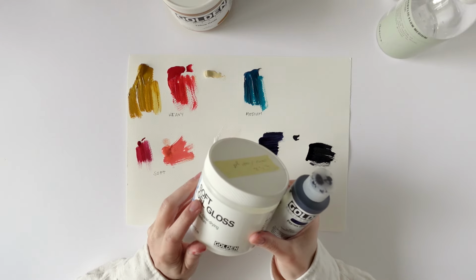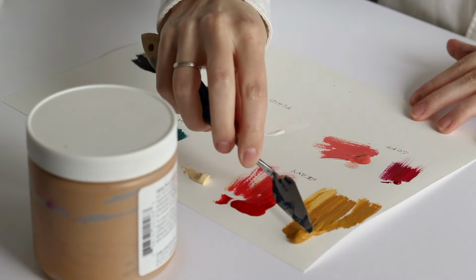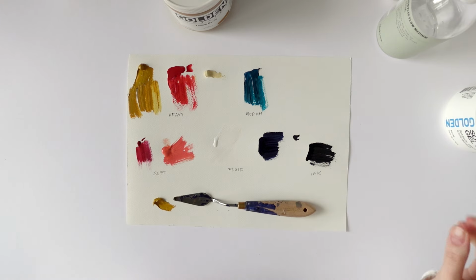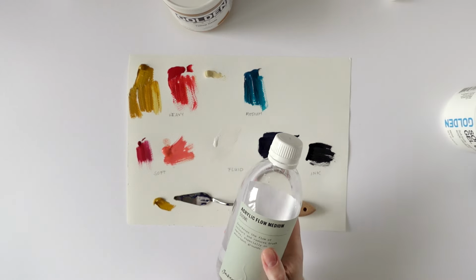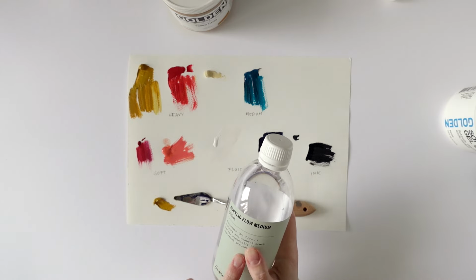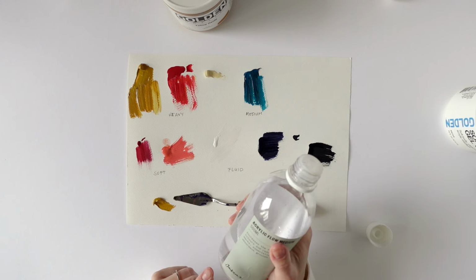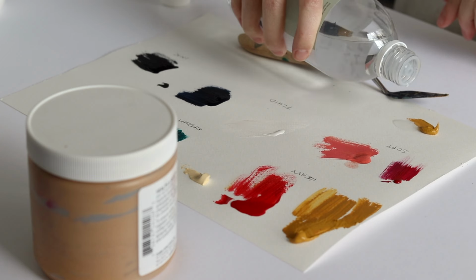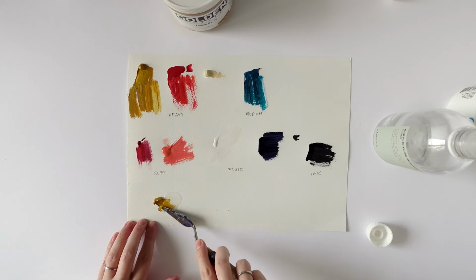For the purpose of this, I'm going to use soft gel because I don't have a heavy gel. I'll grab this palette knife. If I take some of the heavy body paint and I'll add some of this acrylic flow medium. This is by Jackson's, but in other brands, it's probably like an airbrush medium. And you can also, instead of this, use water, but it's better if you use a medium. So I'll just add a few drops of the medium and I'll just show you on here.